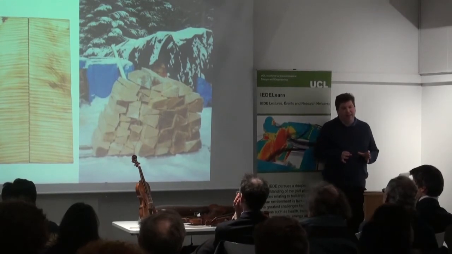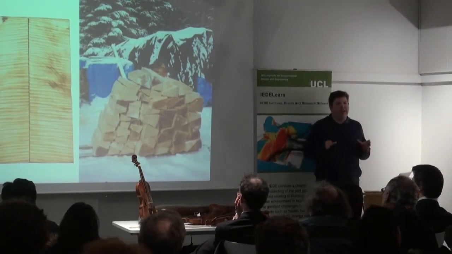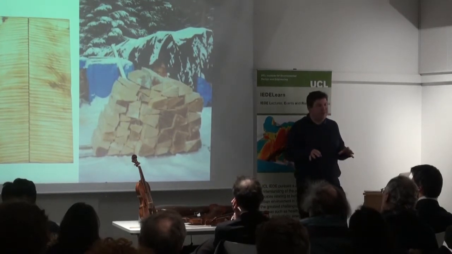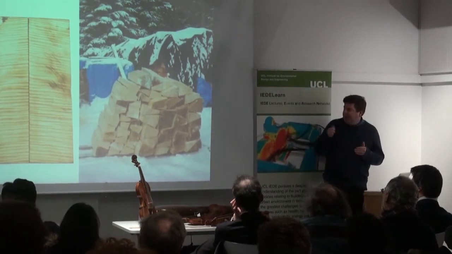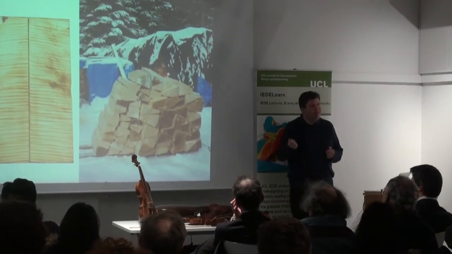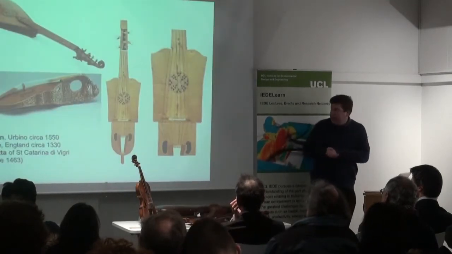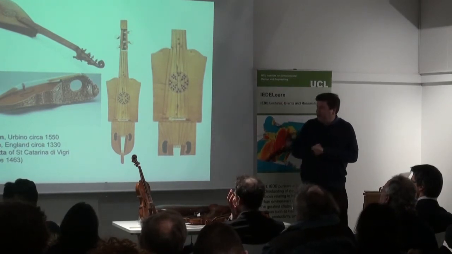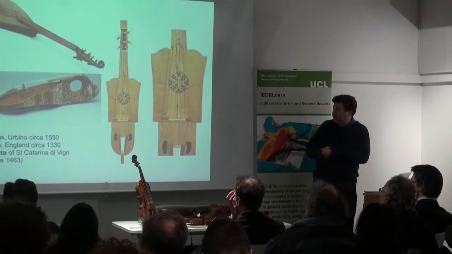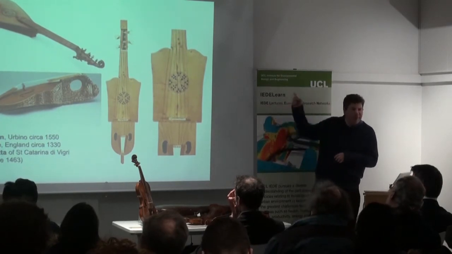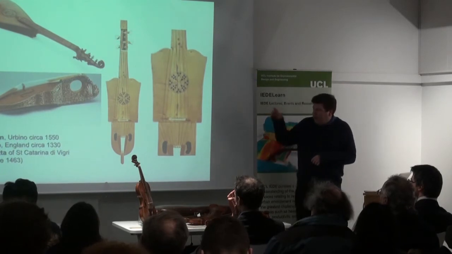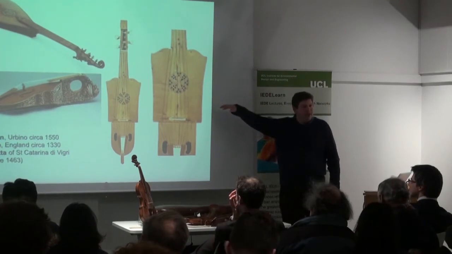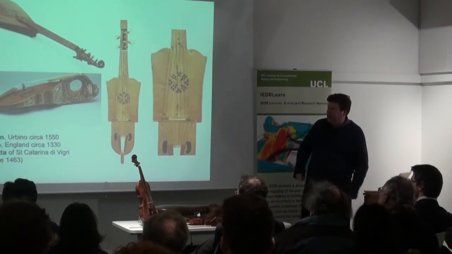What's really fascinating is that, again, I could give a lecture for over an hour about the acoustical properties of these instruments based on what I know in the 21st century. But people came to these decisions about wood a very long time ago. Here are 3 instruments. There's a cittern from northern Italy made in 1550. There's the Violetta of St. Catherine de Vigri, which was made somewhere around 1450. There's this lovely thing in the British Museum which is made out of boxwood with a softwood top, made in around 1330.